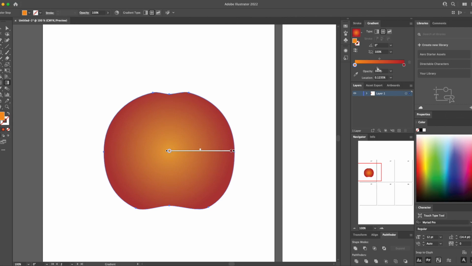Now I've got something that looks a little round. I will point out if you miss that button and click to the side, now you've added another color and it's going to distort things. So watch out for that. One way to get rid of it is Command Z if you've just done it. The other way is if you click on it, you'll notice a trash bin opens and you can now delete it using the trash bin.